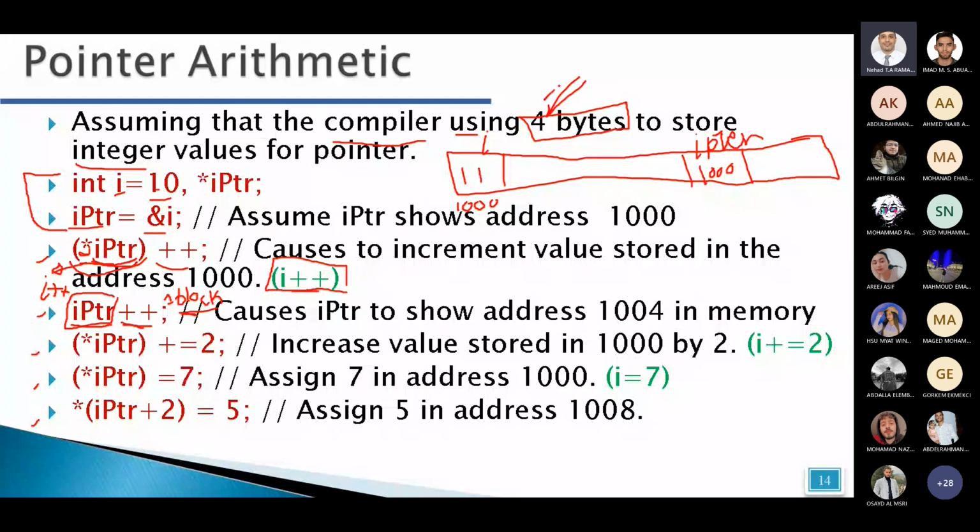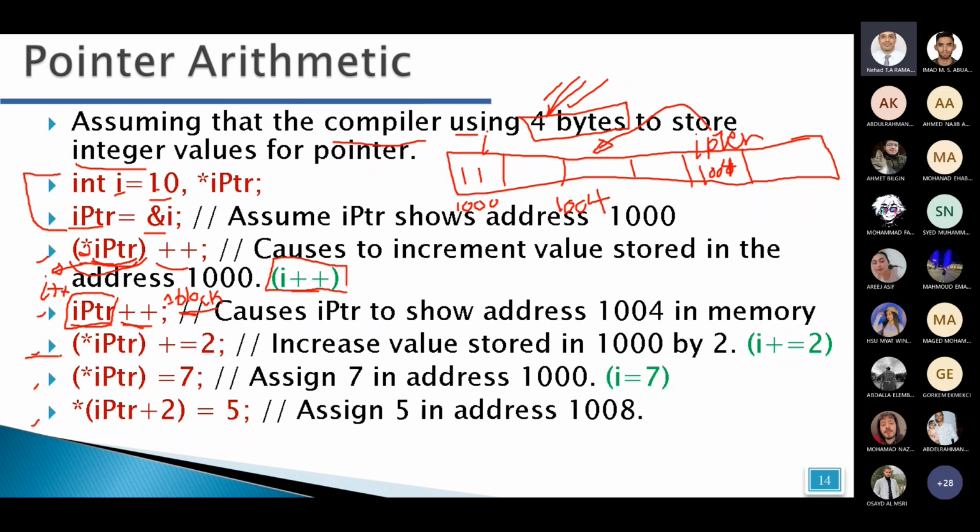It's 4 bytes, as I gave you here. Assume the compiler uses 4 bytes to store integer. So the block size is 4 bytes. So the value inside iptr will be increased by 1 block, which is 4. So it becomes 1004. What's the meaning of 1004? This means it points to somewhere else in the memory, not pointing now to I, it points to a place in the memory with address 1004.